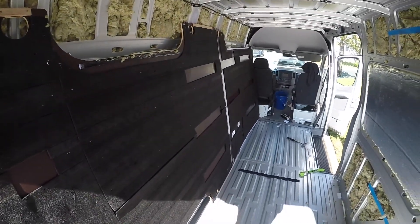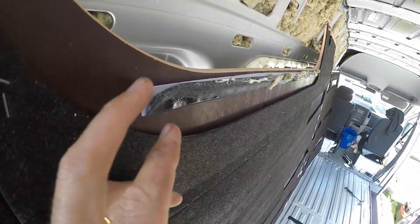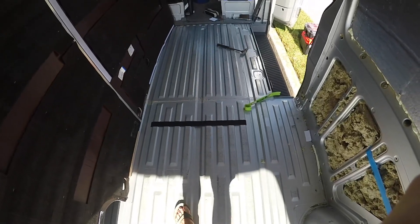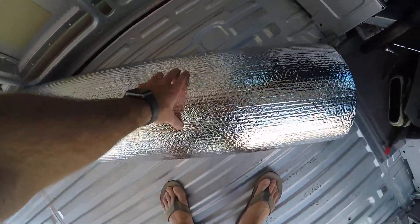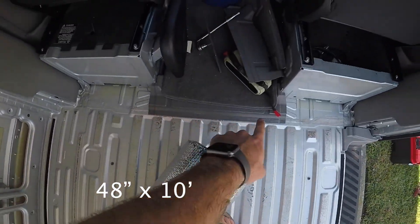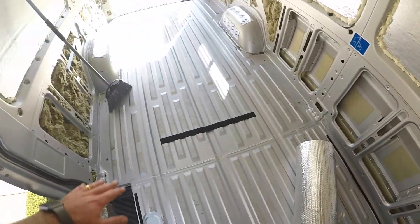I got the floor up. This was not easy as a one-person job, especially when there's glue and Velcro stuck to the floor. Maybe I will just put the Reflectix down instead of going with the foam board, actually — because there will be an air gap here. We're going with Reflectix. We have the 48x25 roll and we're going to lay this down, tuck it underneath the floor board, and use the Reflectix tape to seal it off for the entire floor.